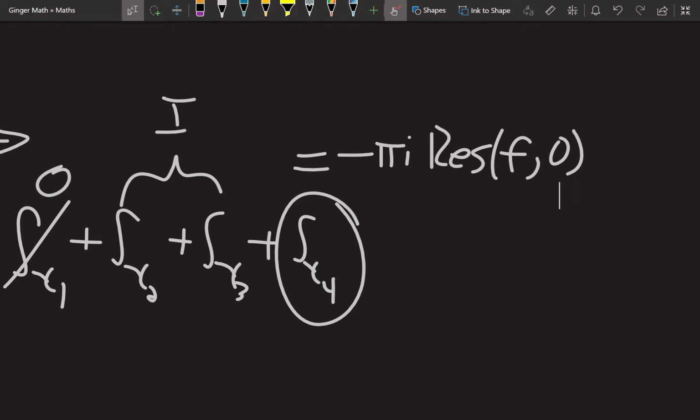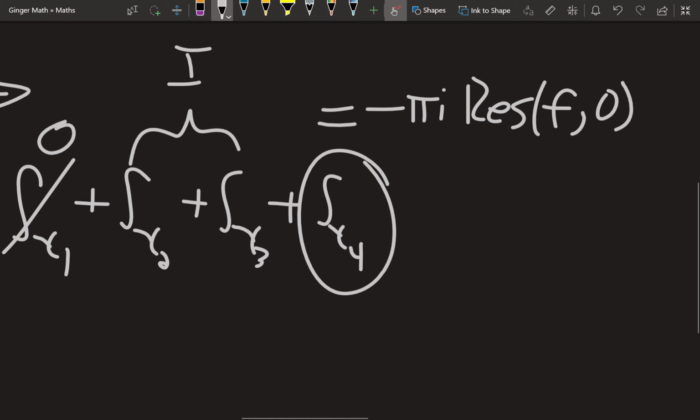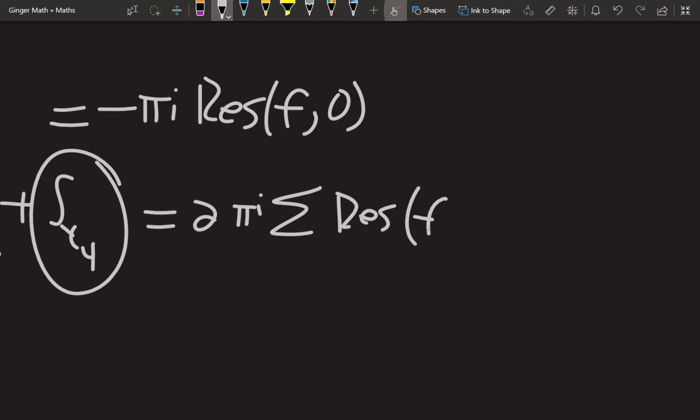And the reason for this is because instead of integrating normally counterclockwise around a full circle, we're integrating clockwise, hence the negative, around half a circle, so that it's pi i instead of 2 pi i. So yes, in the limit, it's going to equal that. But we also know exactly what this evaluates to by the residue theorem. This is going to be just equal to 2 pi i times the sum of all of those residues of f. I'm just going to call them K for now. We don't know what they are yet.